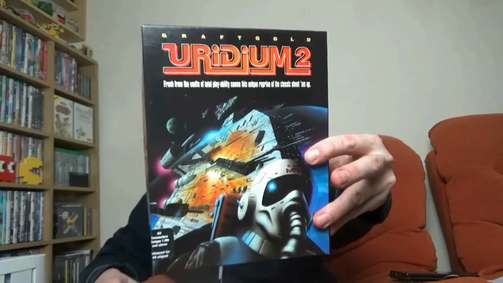This is Iridium 2. Fresh from the vaults of Total Playability comes a unique reprise of the classic shoot 'em up, featuring the fastest scrolling and most detailed graphics that Amiga has ever seen. Pit your wits and reflexes against the fleets of levitational spaceships as your Manta swoops low and leaves a trail of mayhem in its wake.